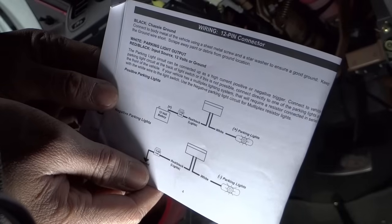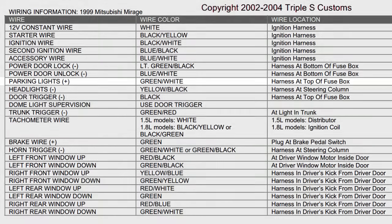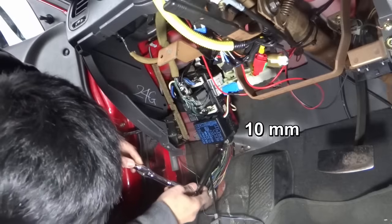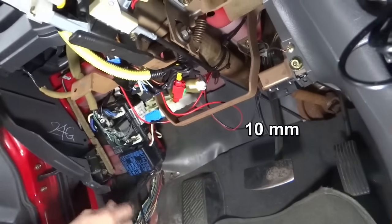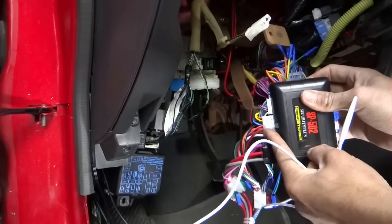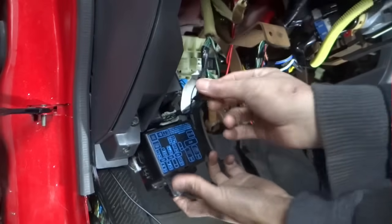The next one is going to be the parking light output. Parking light in this case is positive, green and white, at the top of the fuse box. I'm going to take the whole thing out. The white one from the 12 pin goes to the green and white from this plug.